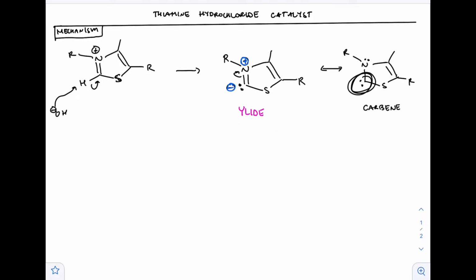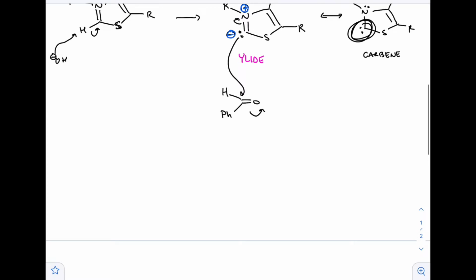What you talking about? I had to get rid of that baby Lil Wayne right there because I feel like it might be distracting. But also I gotta throw a benzaldehyde right here. Okay, so remember the Ph represents a benzene ring. So that lone pair on the ylide attacks the carbonyl carbon because that is most susceptible to nucleophilic attack, right? We know that. And so kick that lone pair onto the oxygen. That puts a negative charge on that oxygen, right?